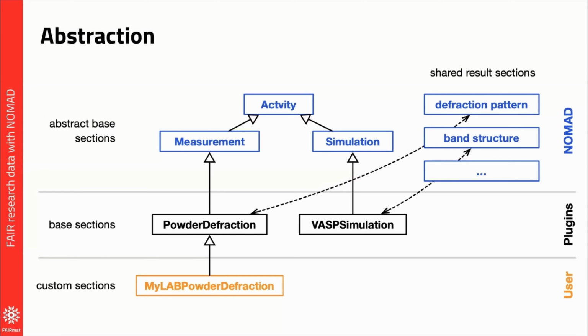Maybe I have certain settings in my instrument or whatever that are just happening in my lab. So I take the same section that already exists, I inherit from it, and I just add a few attributes or a few quantities that cover my stuff. In this way, we want to build this large hierarchy and open the system to the community and let everybody participate. You can do these things as the NOMAD developers do, or as a plugin developer, and then you have an Oasis where you can run your own plugins. But also as a normal user, you can do quite a lot by providing your YAML schemas. And in the YAML schema, you can also reuse other classes, even if they were programmed in Python or come from a plugin, whatever.